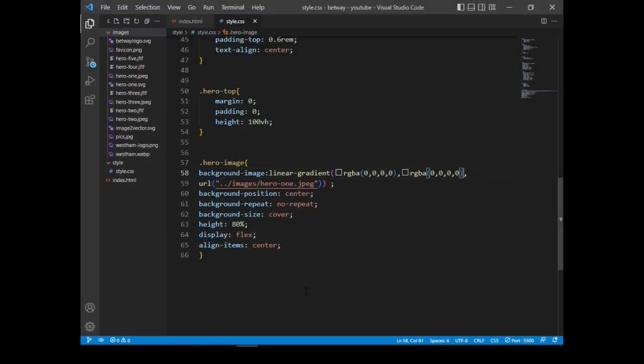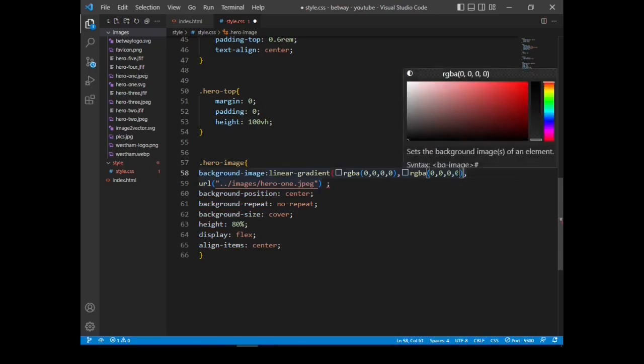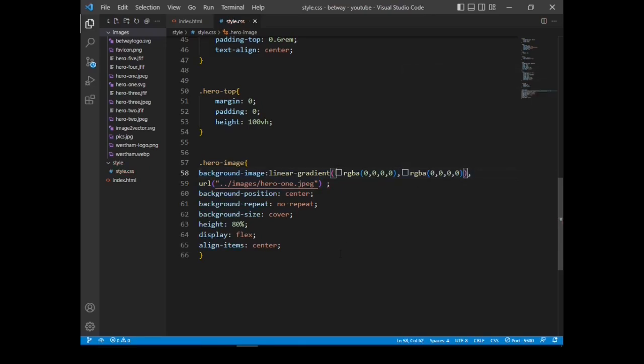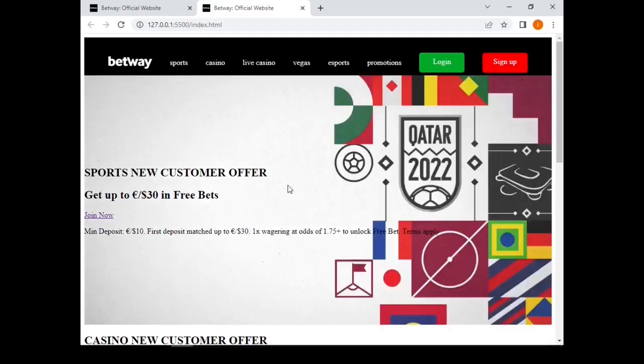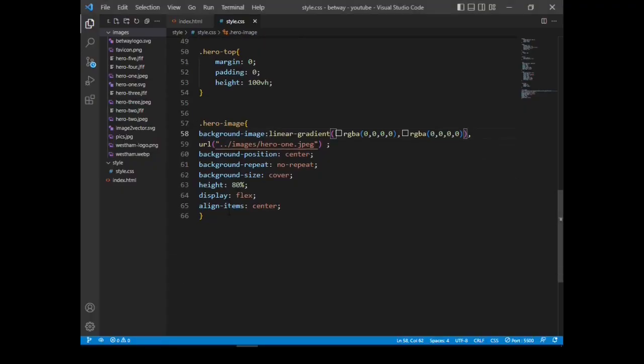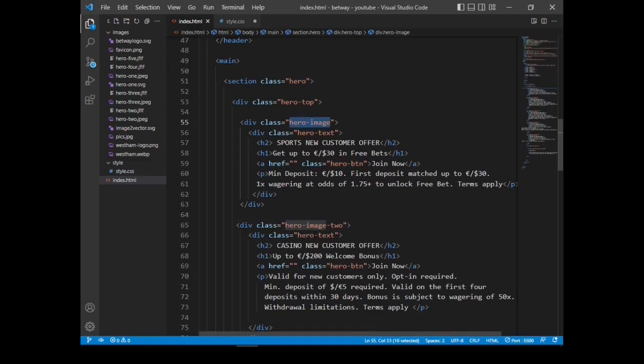I want to find out why my image is not coming out correctly. Let's cut this one, just remove it and place it closing there. And let's have a look at how the design looks. Oh yes, there's my image. My image has come out correctly. So let me continue styling. And nextly we are going to style. So we're done with that one. Now nextly let's go and style the hero text. This one.